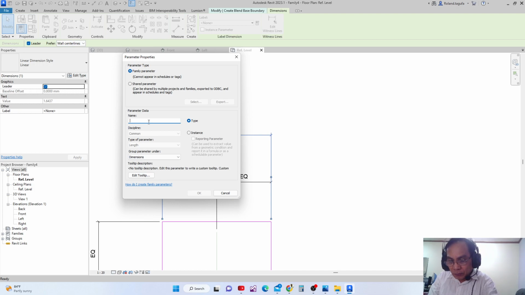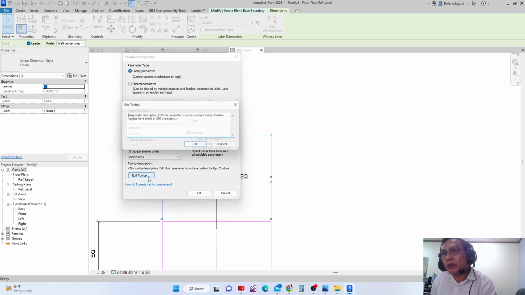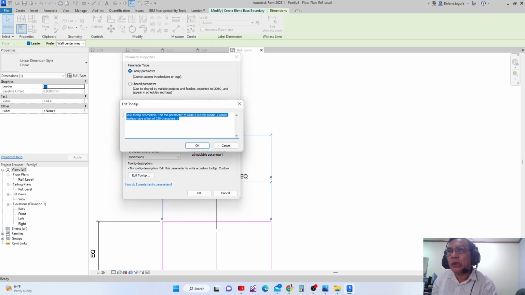BW, that is bottom width, and then make it instance. And you can make a tooltip if you want. You can make a tooltip of this is the bottom of blend.